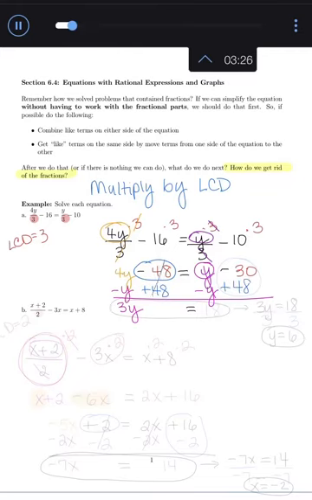So that will now give me, well, negative 30 plus 48 will give me an 18. So right now what that leaves me with is the equation 3y equals 18. Well, how do I solve that equation? Well, that we can just solve by dividing both sides by 3, which will get me the solution y equals 6. So that's my final answer. y equals 6.